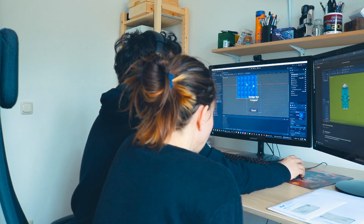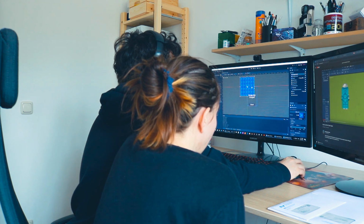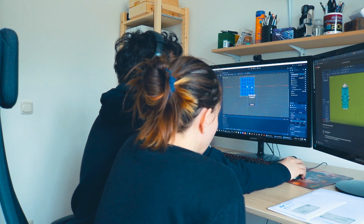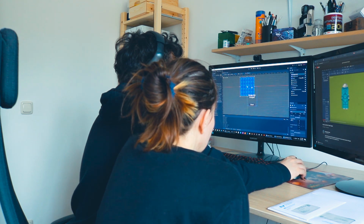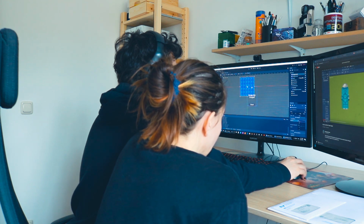And on the next day, when we had finished it, we started modifying that tutorial with having a scrolling background. And we actually managed to do it. And I think because we did the tutorial together, every time one of us got stuck or something didn't work, we could just compare. So yeah, that way we just had one moment of success after the other and learned so much. And we are probably gonna continue doing stuff with Godot.